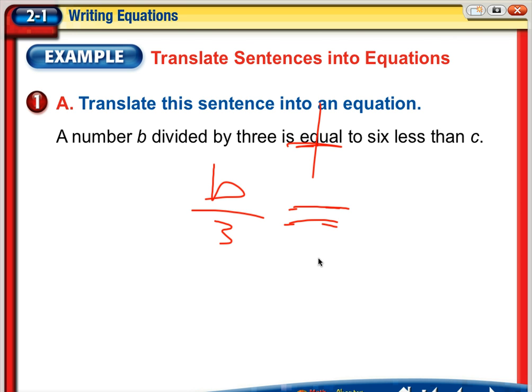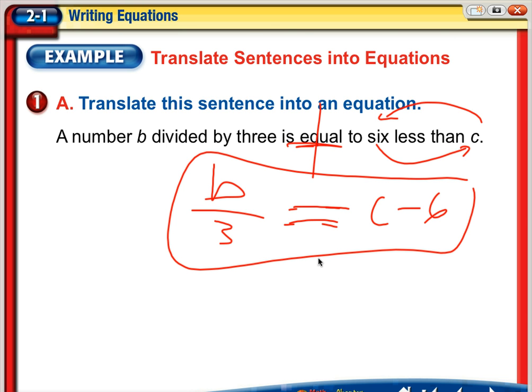Minus c. Notice you said c minus 6 and not 6 minus c. Why is that? What did I tell you about the word less last day? Yeah, you always switch. Very good. So because of that, you are switching the 6 and the c to get this. And that's your final equation. Is that hard to do, guys? I hope it's simple enough, right?